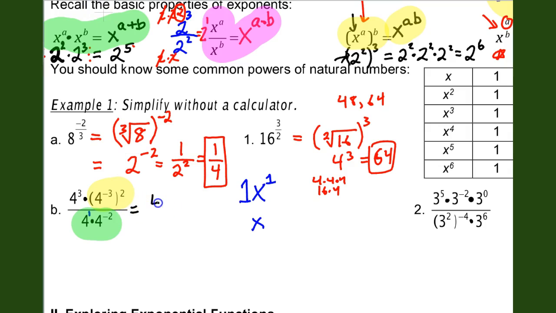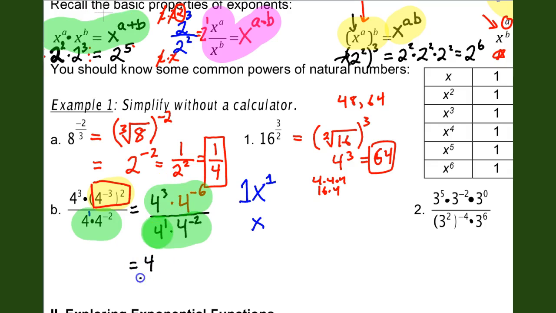So let's see here. I'm not going to change anything except for the part that I set out to do in that order. So these are going to stay the same. Try to do multiple steps. All right, so this part right here, again, is a single base, 2 exponents, so multiply the exponents. This is going to turn into 4 to the -6. Okay, and then next, I have 2 bases, 2 exponents on top. So that's what this is, 2 bases, 2 exponents, add them. And same thing on the bottom, 2 bases, 2 exponents. So I'm going to add those two together.